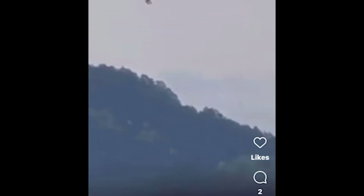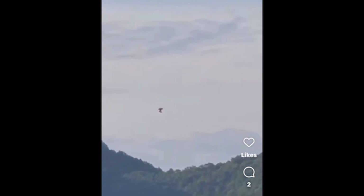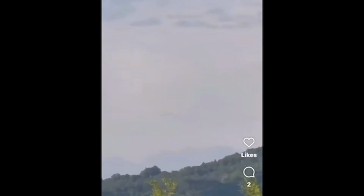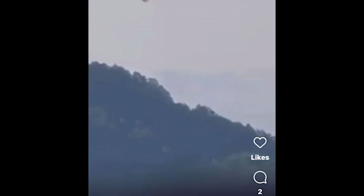Yeah, it almost looks like the Imperial probe droid in Hoth over there in Empire Strikes Back. It's really weird. And this thing, when you get a close-up, the dome of it looks metallic, and you have these kind of legs or protrusions sticking out at the bottom. Almost, it looks weaponized. Yeah, I'm wondering what function these sort of tentacles under them may play. I mean, it definitely looks like a metallic disc-shaped object at the top, but then you see these things hanging down, and I'm wondering if maybe it has some sort of purpose that keeps it airborne. It's interesting. Even Michael Stratt speaks of these appendages that are attached to these UFOs in historical files and cases. And again, more videos coming in right now.